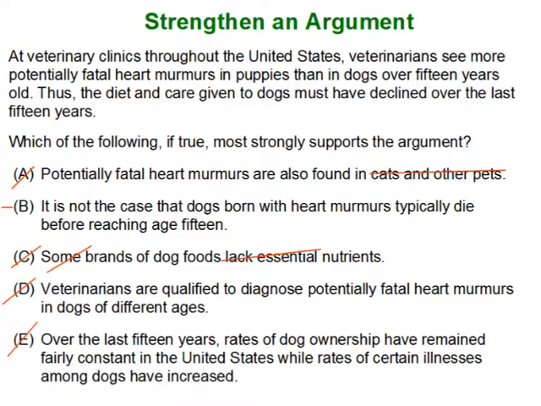So one thing to get very clear on here is your question task. With strengthen questions, your objective is not to prove that the conclusion is right. It's just to further its case along. One helpful idea here, when you see an answer choice that's easy to negate, or an answer choice that has a negation in it, like here we have the word not, is you can just take out that word and consider the opposite. And sometimes that can help you kind of triangulate the answer, so to speak. So let's just play a game here. Remove the not from answer choice B and ask yourself, what if it is the case that dogs born with heart murmurs usually die before they reach the age of 15?